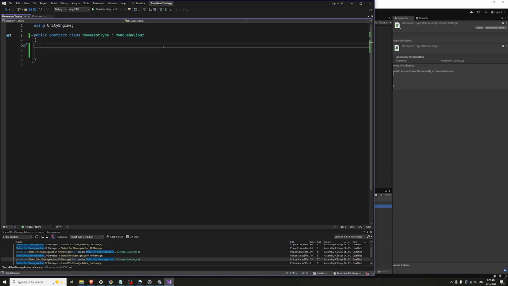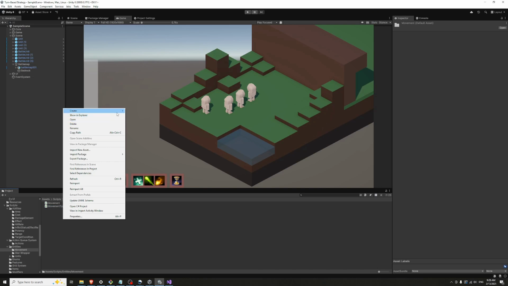So this will have some way of deciding which tiles you can move to. So this is effectively going to have its own sort of pathfinding. Okay, movement type. We'll just see what gets put in.